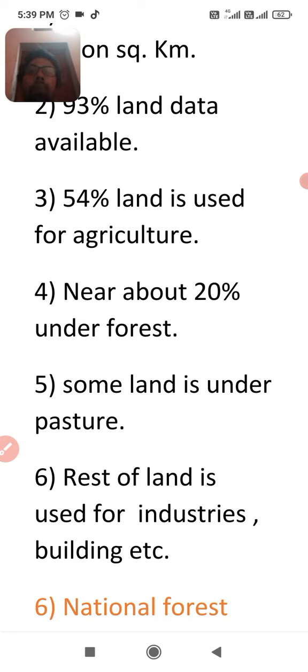While teaching you, there is one question from today's topic. What do you mean by fallow land? I think you got the answer. Fallow land is the land which is left free for gaining fertility.